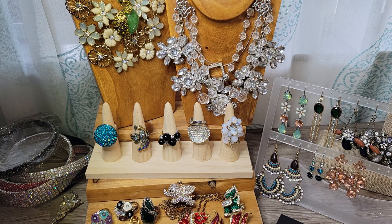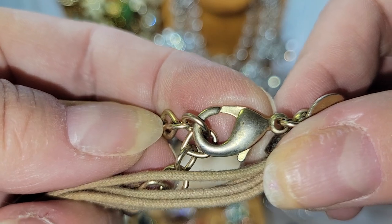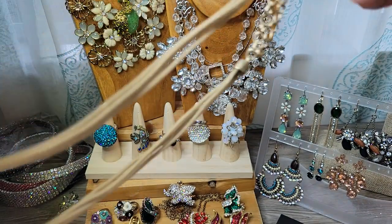Got out my jeweler's loop. Oh, Chico's. Didn't even need my loop. You see, Chico's. And it's got a big honking lobster clasp. Look how big that is. That's different.